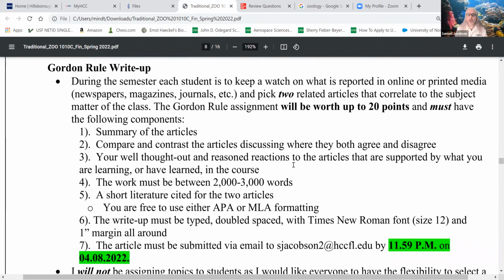Look at that. You guys are the Gordon Rule course. Isn't that lovely? Now, these courses, which ones are Gordon Rule or not? It's set by the college. They're not set by the professor. I didn't go and say, oh, yeah, I'm going to make this Gordon Rule. Nope, college decided that. So here's what's going on with Gordon Rule.